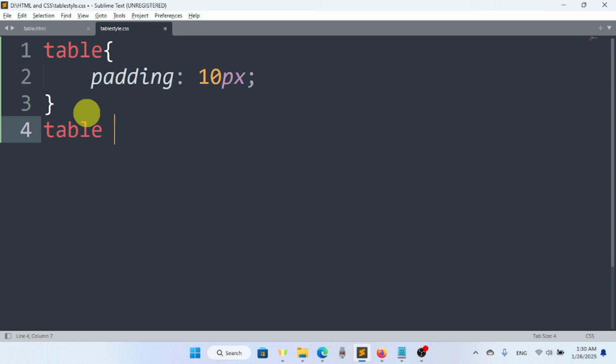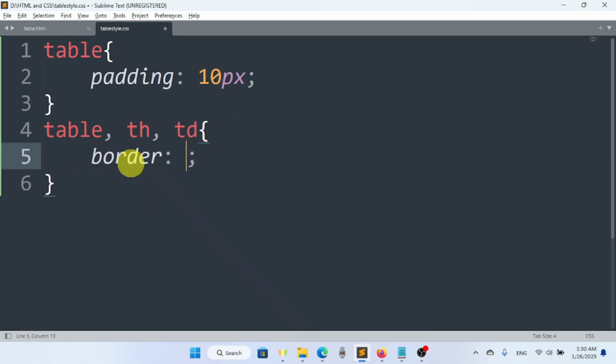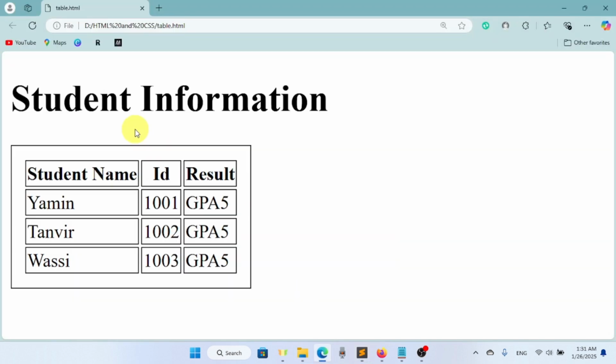And here we will add border for the table header and table column, right? We want to add border in the column. So th for the table head and td for the table body. So we have to just keep a comma here and space, and then comma space, and now set curly braces, and here I will say I want border of 1 pixel, solid black maybe, okay. Now if I go to the browser and refresh it, here you can see we have border in our table.